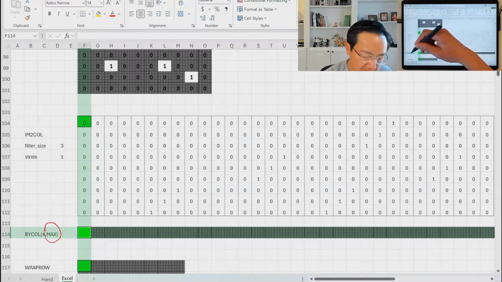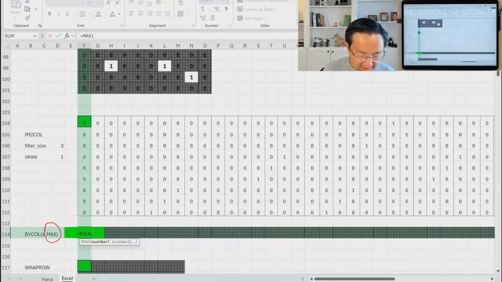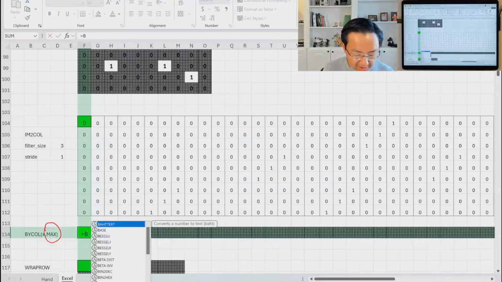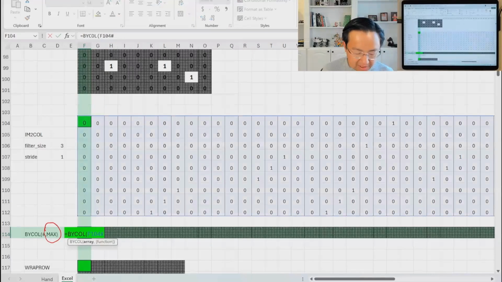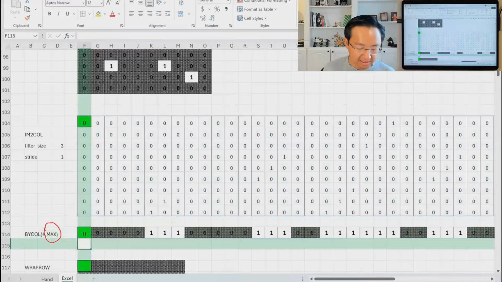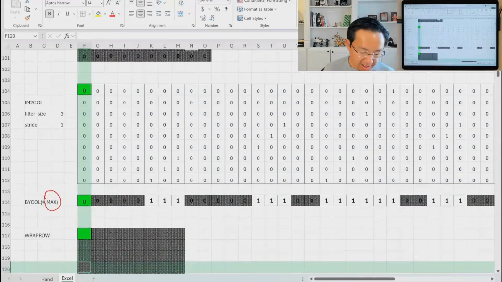And then for dilation, the operator is max. I want to run max pool over it. So what I want to do is do max, okay, and then select all this, and then I can copy them over. But today I want to introduce you to a function that's actually built into Excel called BYCOL. This is getting into functional programming. So if you use BYCOL, I'll be able to select this whole array of the column representation because I use the palm sign. You can see that the entire array is being selected. And then I will just give the function max as a parameter in the second argument. And you will apply max in every single column and get this. Okay? So functional programming right here using BYCOL.